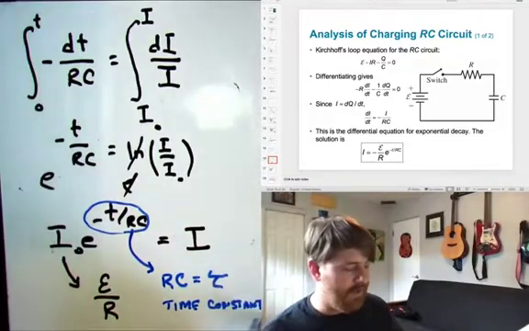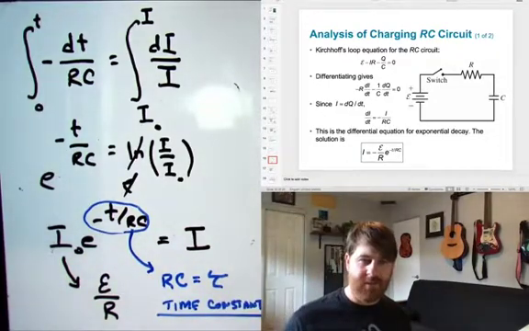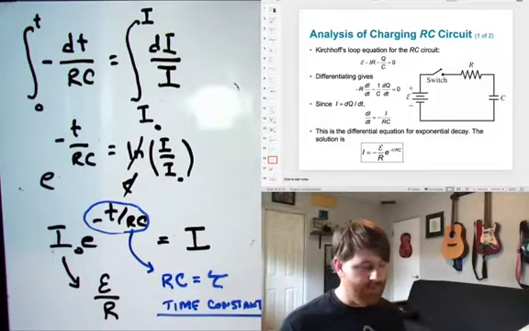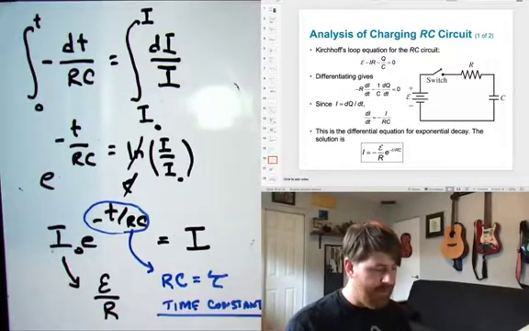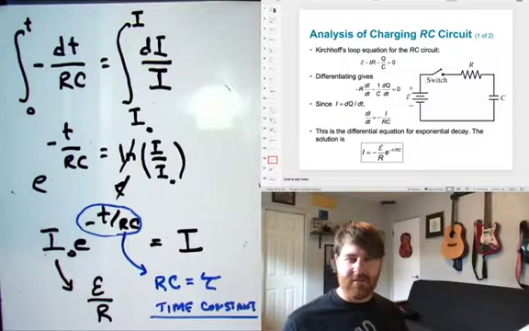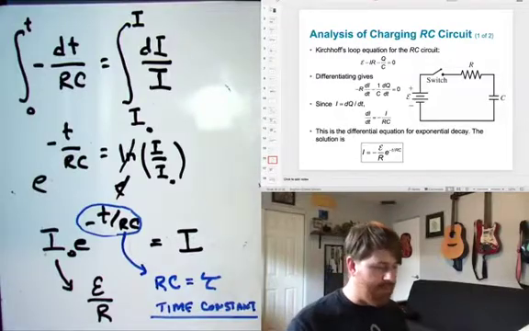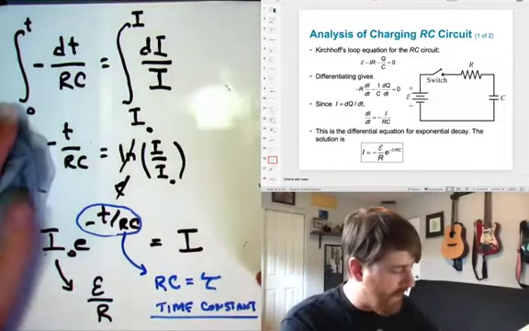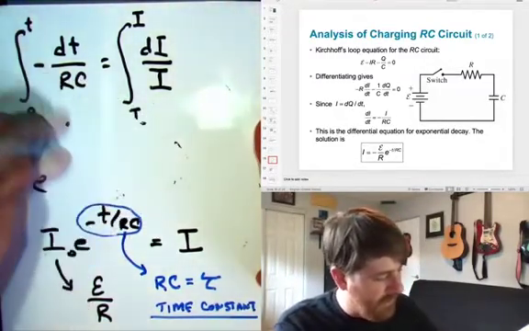Okay? So resistance in ohms times capacitance in farads has units of seconds. So seconds over seconds cancel, there's no units on that. And this is a natural time scale for things to charge or discharge. It's a natural time scale for the circuit. Right, now, where would we use this? Where does this factor into actual practical everyday stuff?